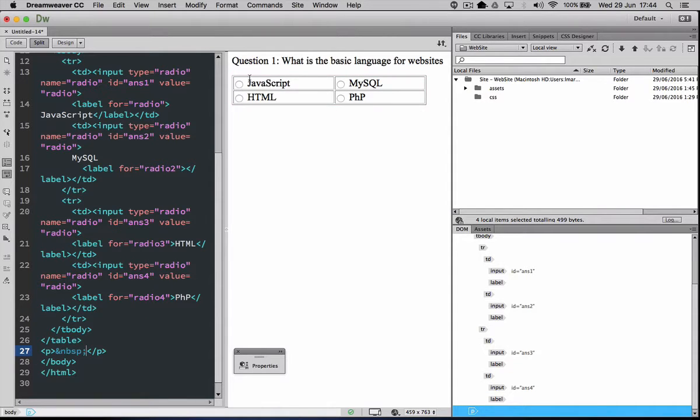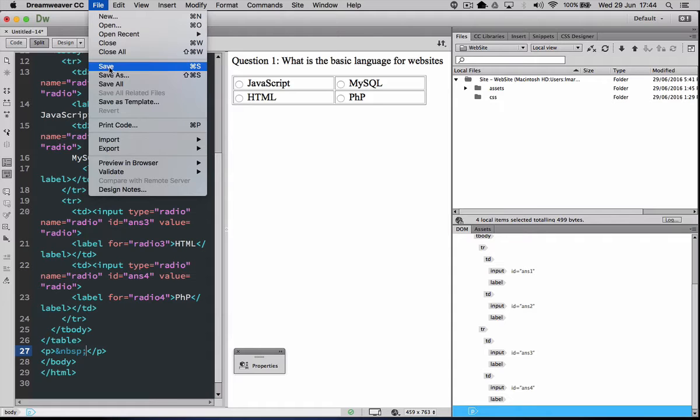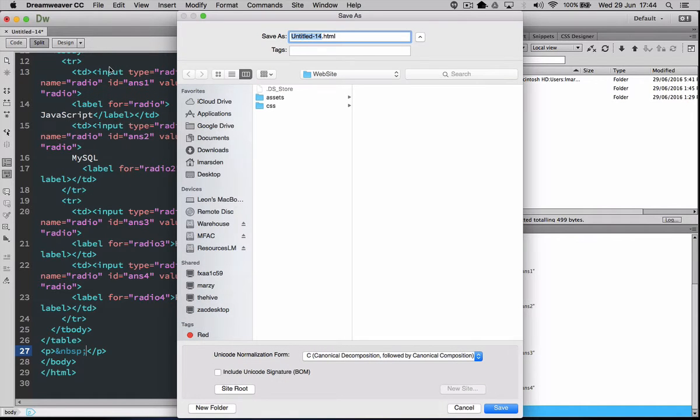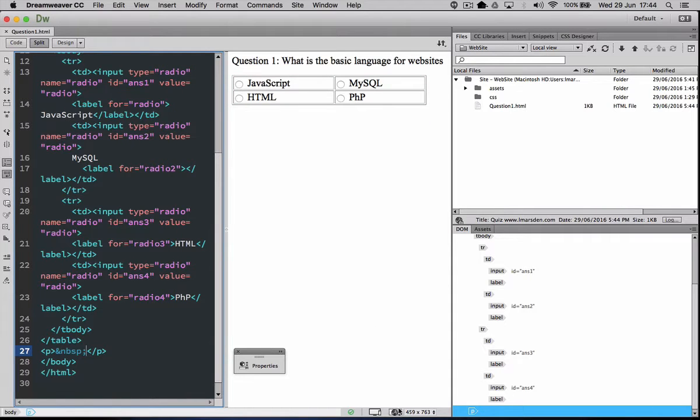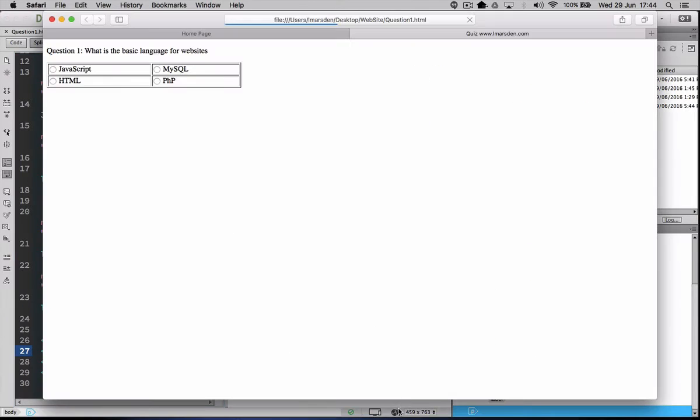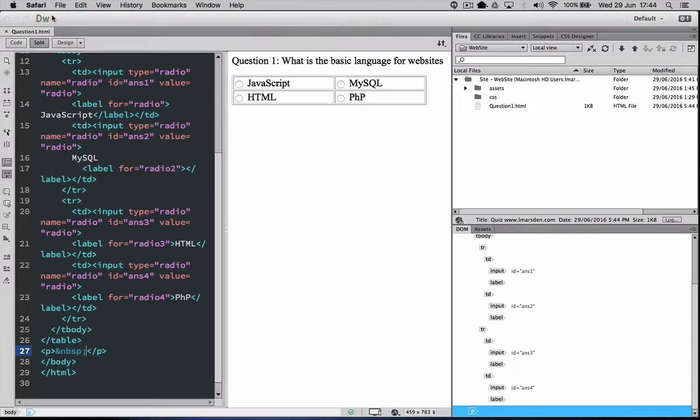Now what I want to check is that all the radio buttons work correctly. Because they all have the same name, so name is radio, radio, radio, they're all a group. So if I wanted to, I could have that as question 1, Q1, Q1, Q1, Q1, and they all relate to Q1. So before we can run this, I need to save it. So I go save, and I'll put question 1 here, and it will save it into my directory, in my site. And just go preview in Safari at the moment. I normally use Google. And as you notice, the buttons are clicking around and working exactly how they should be.